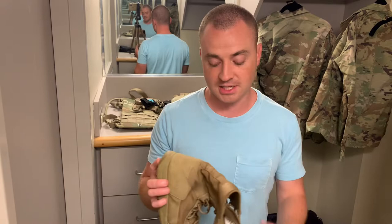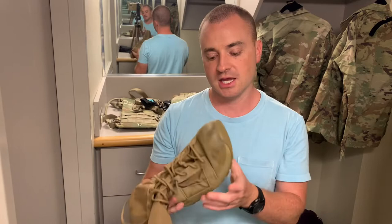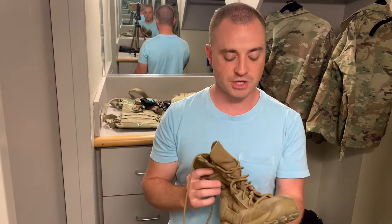So let's talk about this boot. I'm going to cover the good and some of the bad, and why I think this boot is pretty good — I want to say excellent, but it's a pretty good boot. First off, this boot is super light, which I'm a big fan of. I can go running in it pretty easily, and it gives me a fair amount of protection but not too much.